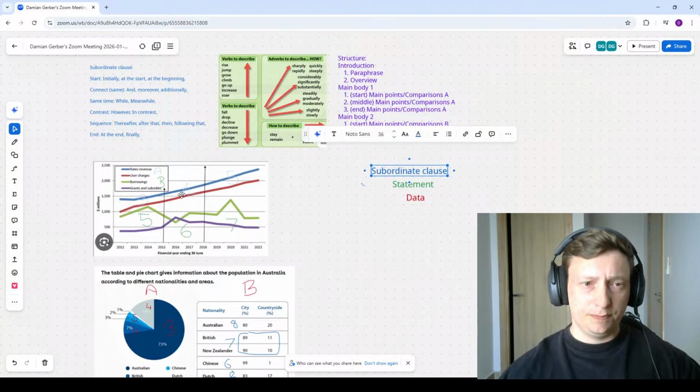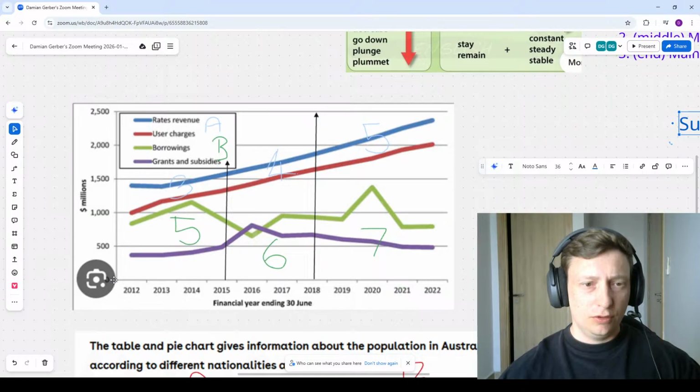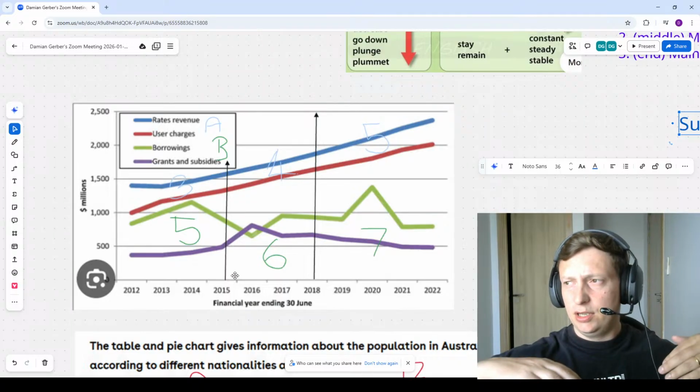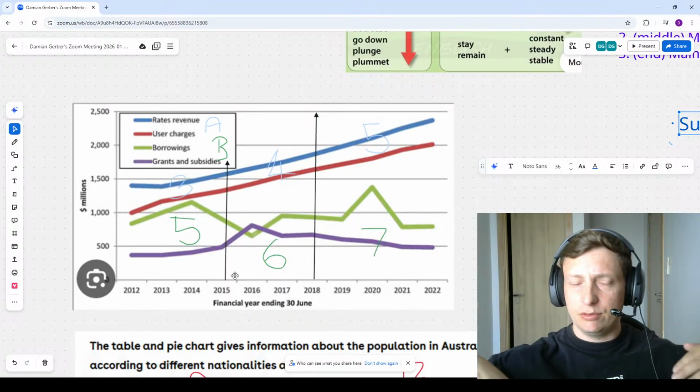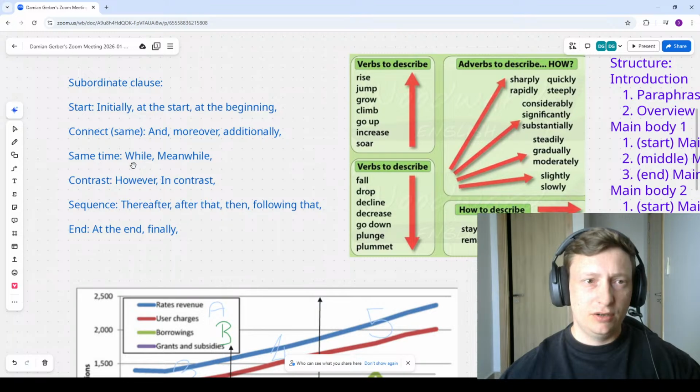So let's start there. For this first graph, when we look at this, we can't really use any of the subordinate clauses to make comparisons with the previous statement because it's our first sentence. So we really want to take one of these subordinate clauses up here.